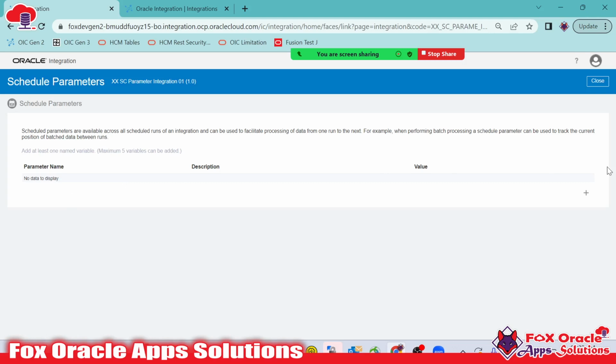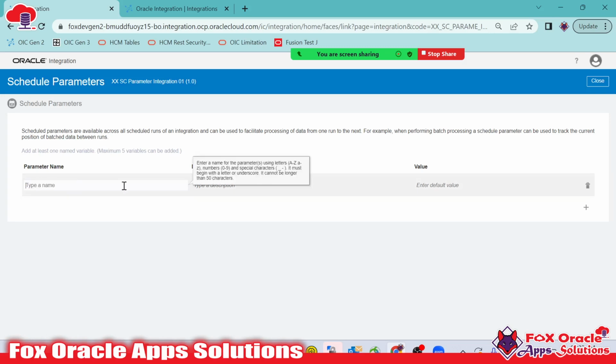For adding the parameters, you just need to click on this plus icon so that it will add one row. Here we have to provide the parameter name. So always follow the convention: whenever we are going to ask for parameters, start with p underscore and give whatever name you want. Whenever we are working on development, we follow the convention of giving the name in such a way that with the help of the name only, we can identify what kind of values that variable is going to hold.